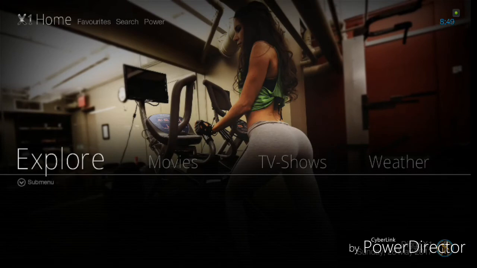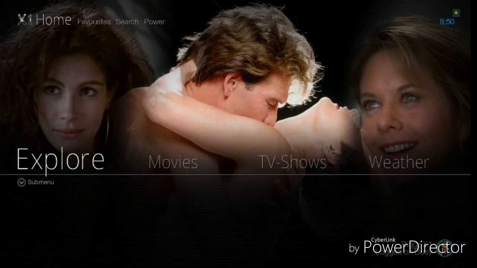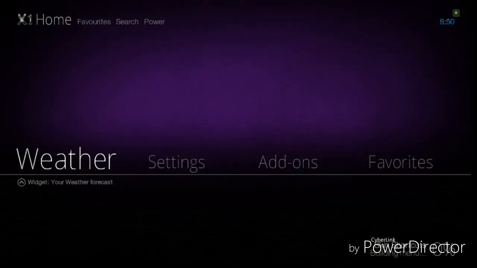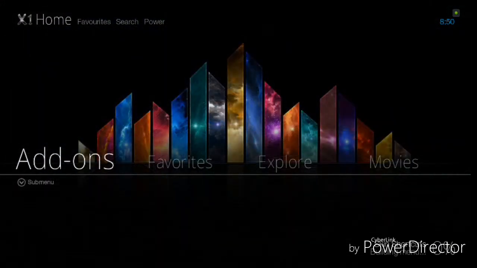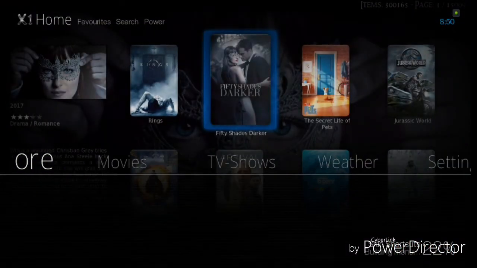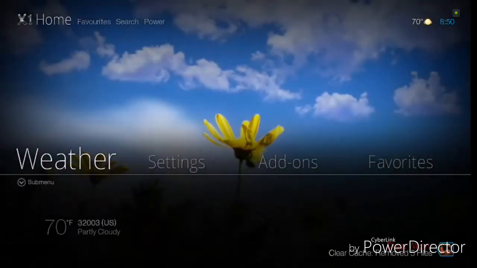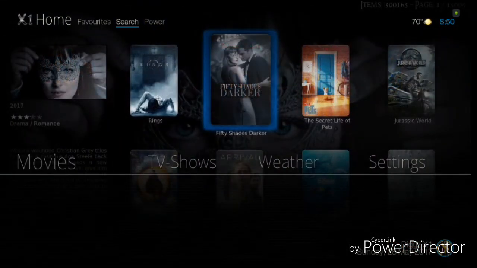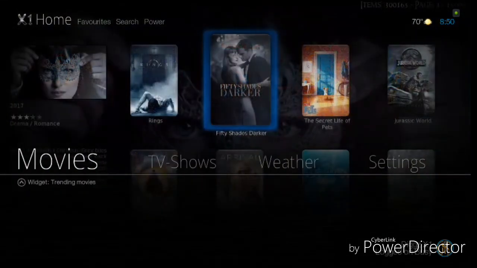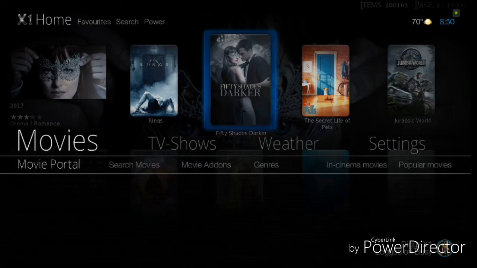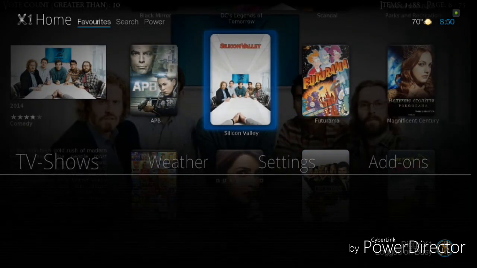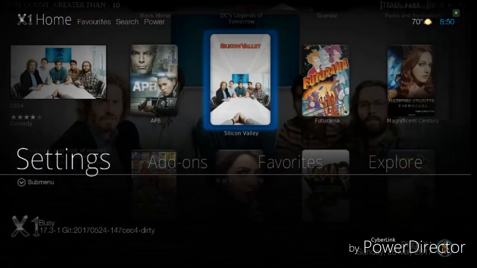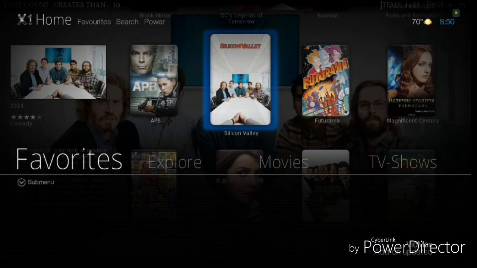Right, guys. I've already installed my fork, and I've already downloaded it with the Digs X1 build, which is a really cool build. It's one of my favorites, and that is from the Fire TV Guru guys. As you can see, there's a lot of good stuff on there. Pretty neat build. I'm not going to show you guys too much of the X1 build because this is about the fork.